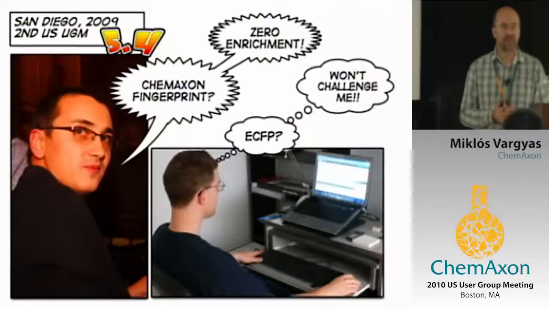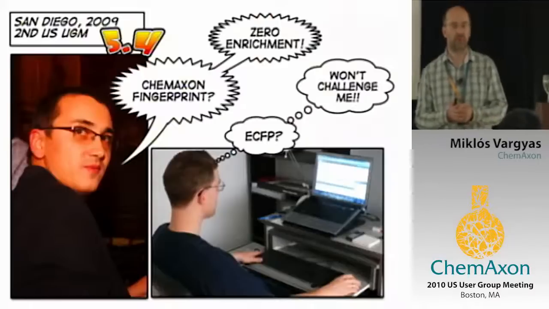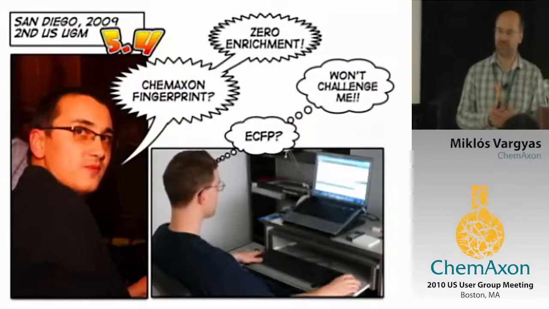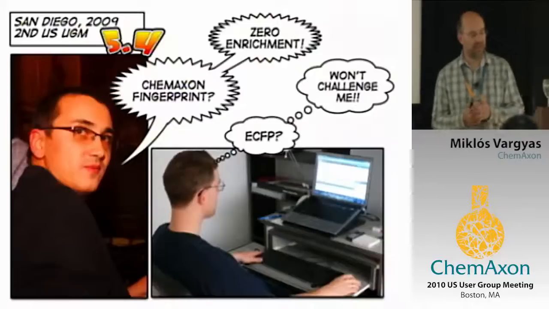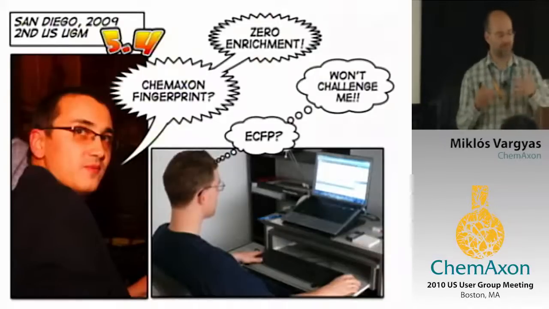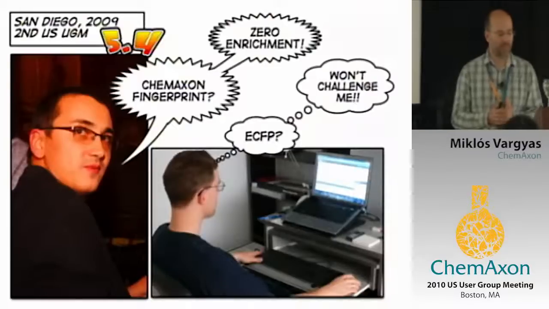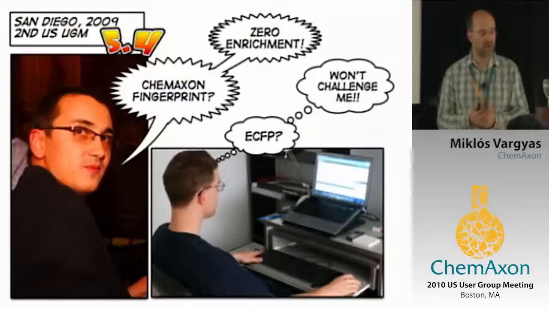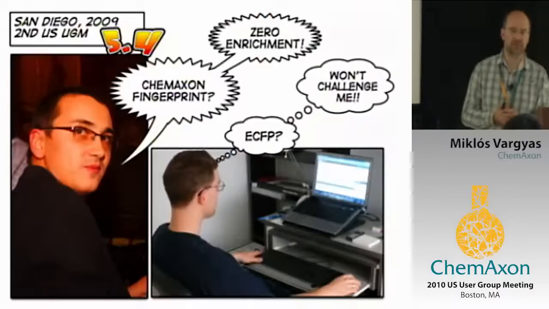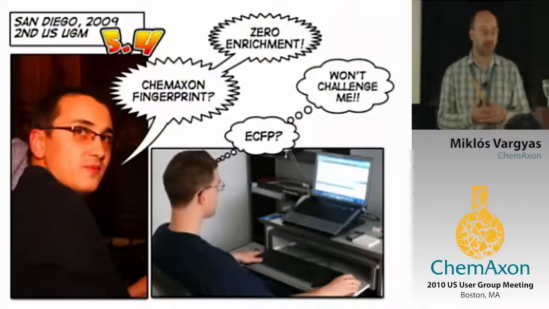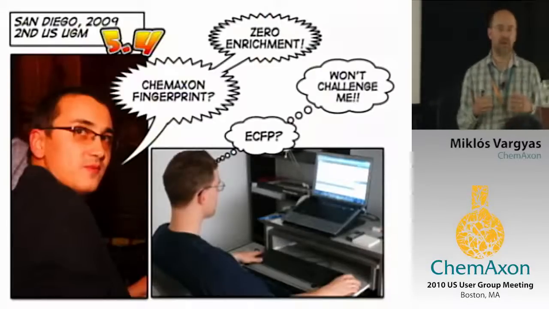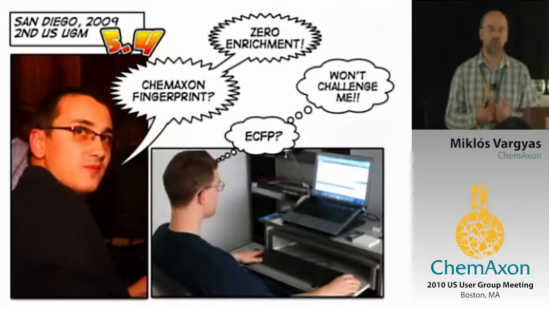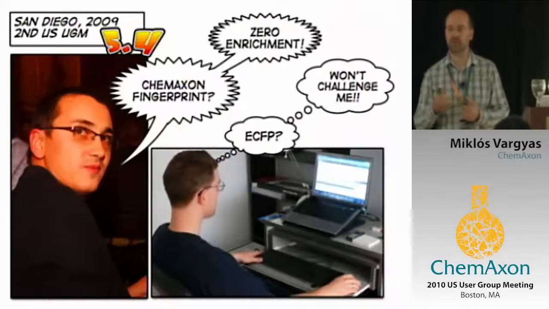While he found that, for instance, the Cytogic fingerprint performed really well, ours produced 0 enrichment in his tests. Well, at that time there in San Diego, I didn't comment on that, but now I really have to. It's because this ChemAxon hashed chemical fingerprint was developed to speed up the substructure searching. So this fingerprinting technology is an integral part of the JChem search engine to do pre-screening, and thus it's less suitable for similarity calculations, for which Oleg used it.